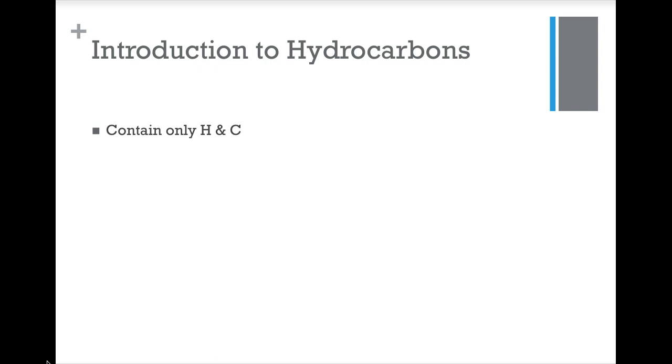Obviously, hydrocarbons are compounds that contain only hydrogen and carbon. There are 4 types of them. The first type is called an alkane. An alkane contains only single bonds, and they are saturated. Saturated means they're making as many bonds as possible for each atom. All alkanes will end in an -ane suffix, so things like methane, ethane, propane, butane, pentane, etc. are all compounds that contain only single bonds.